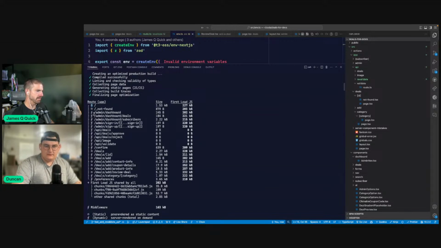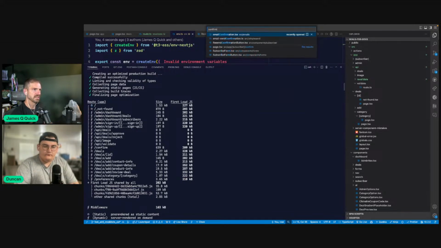I wonder how they came up with that. That seems to match, right? Because there's like, this is a dynamic route. This is a dynamic route. I don't know. Interesting. I don't know why some of these are subscriber confirm, but that's just a grouping.